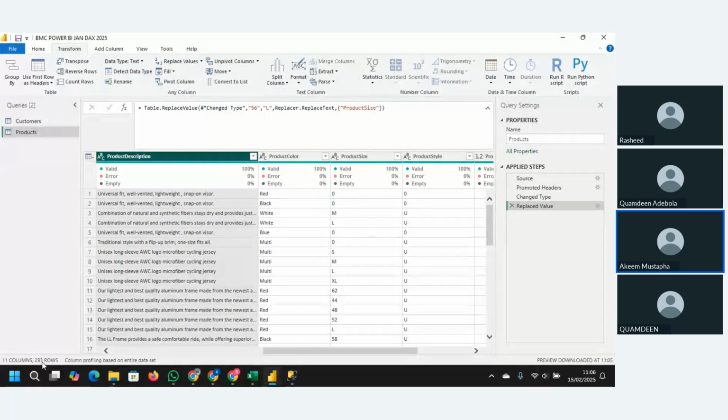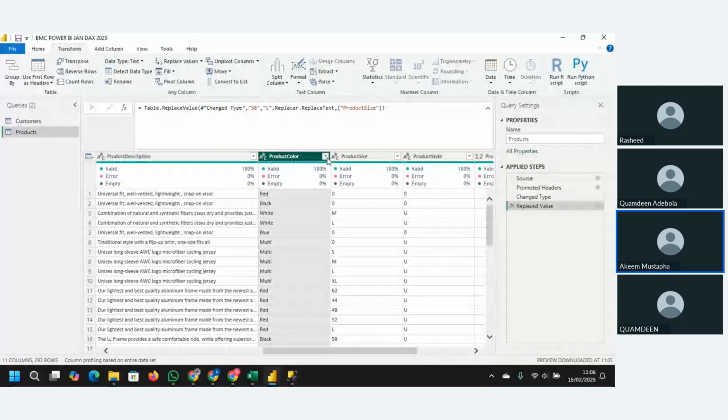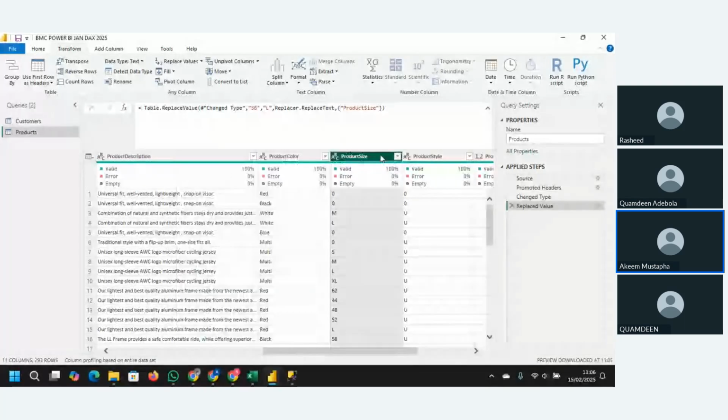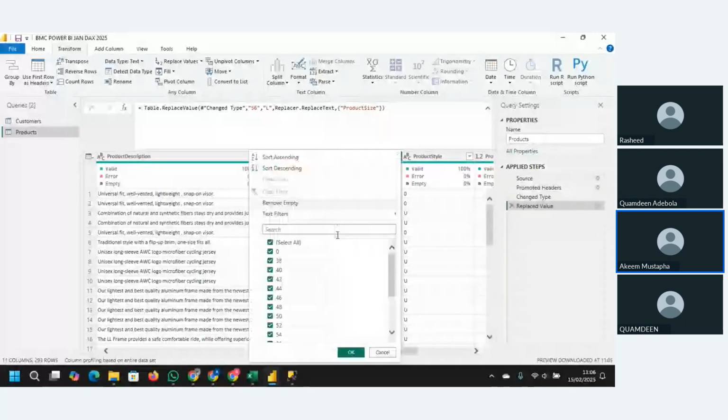Let's say we have only one or two errors out of like 3 million rows. You know that you cannot affect the data, you can just isolate them, just remove them straight away from the data, and that is all. Just uncheck it and load your data to filter it out. But because it's merged, that's why we are using replace value.